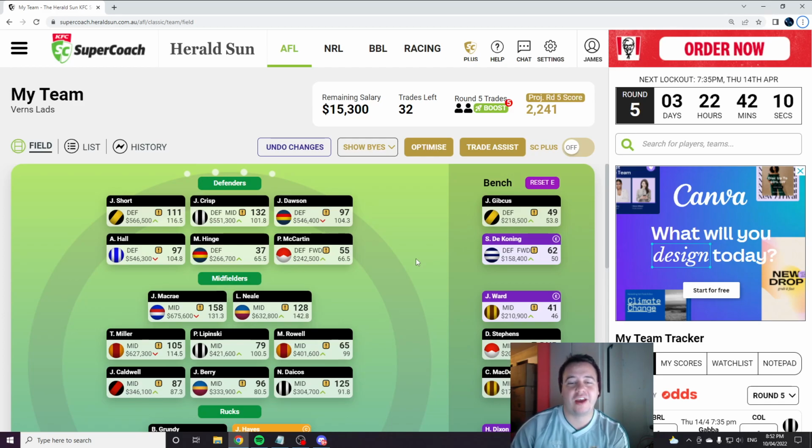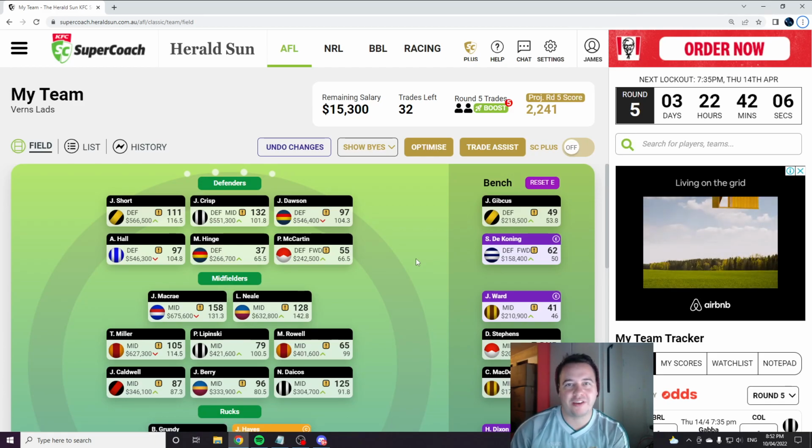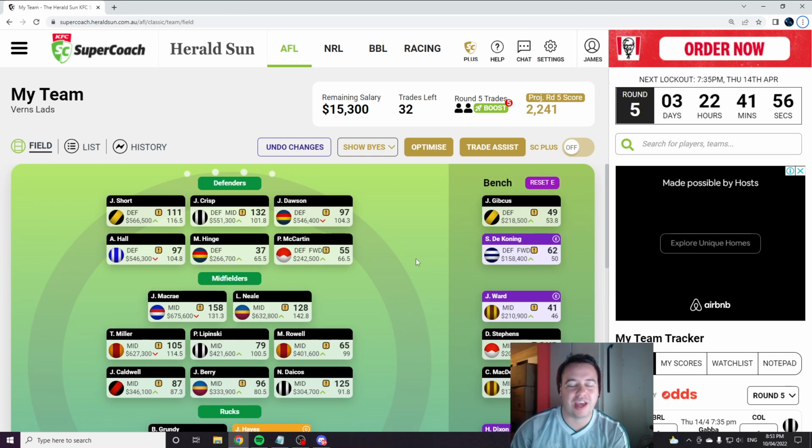Obviously, a massive anti-pod here that came in big for us. As we all know, everyone had Cripps, basically. I think like 90% of the top 1,000 did, and that man getting subbed out early in the game and dropping like 30-something points. So a huge anti-pod for us this week was absolutely awesome. Well, obviously not good. We don't want to see players getting injured, but great for us Supercoach-wise that the anti-pod came in there.